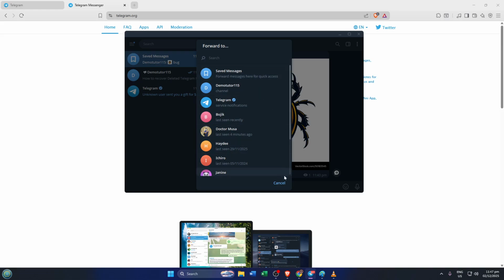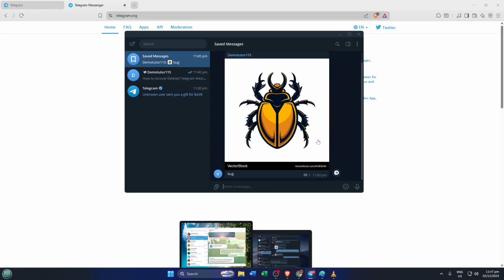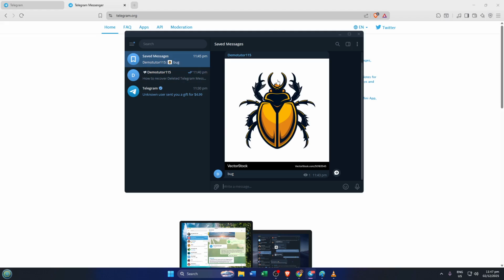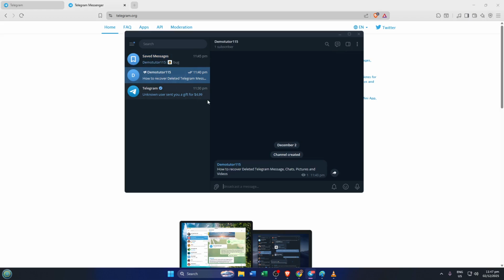Now suppose you deleted a message, a photo, or a video from your own side, but the person you were chatting with didn't. Telegram's deletion is local by default, meaning when you erase content, it's only gone from your chat history, not theirs. This opens up a helpful recovery route. Just ask your chat partner. Reach out and let them know you lost something important, and they can forward the original message or media file right back to you. There's no shame in relying on a friend or coworker for backup here. After all, that's what connections are for. Maybe drop them a quick message like, "Hey, can you resend that document photo?" And they should be able to help you out within seconds.